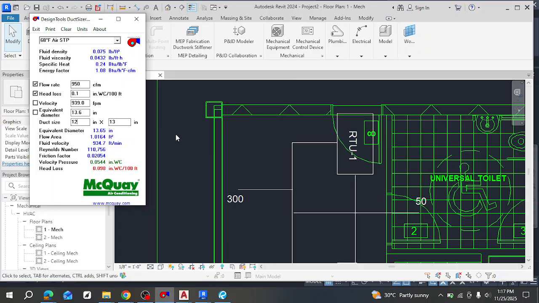Now, regarding the conversion from circular ducts, if you see that they gave a diameter of 13 here, that means if it was a square, one side of that square is going to be roughly 13, because if you put a square around a circle, the diameter of that circle is the same size as the length of one of the sides of the square.